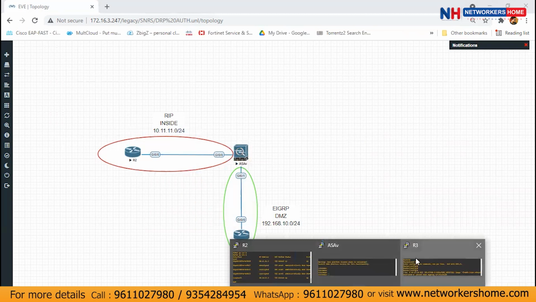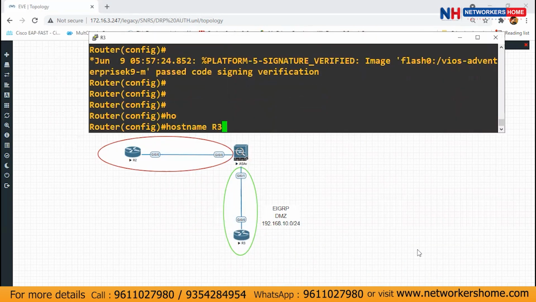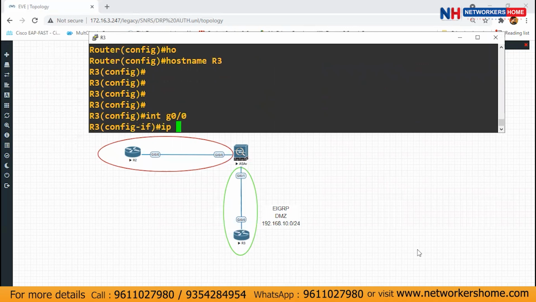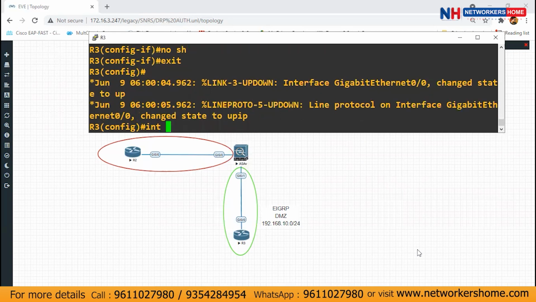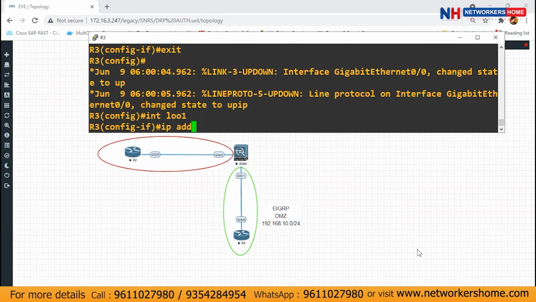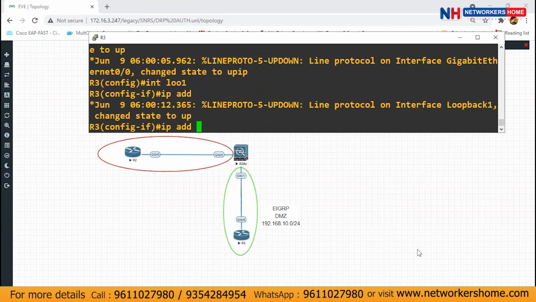Let's come to R3. Hostname R3, 192.168.10.3, subnet mask 24, interface loopback 1 with the IP address, let's say 172.16.10.3.